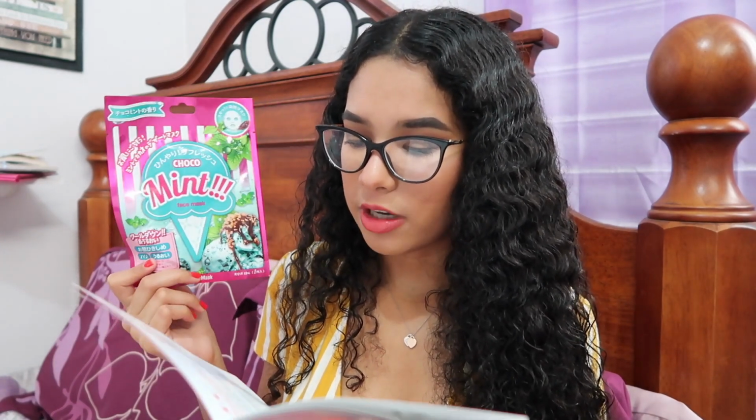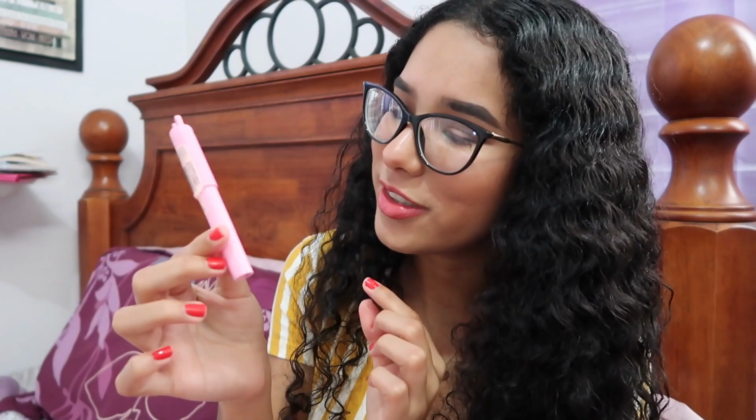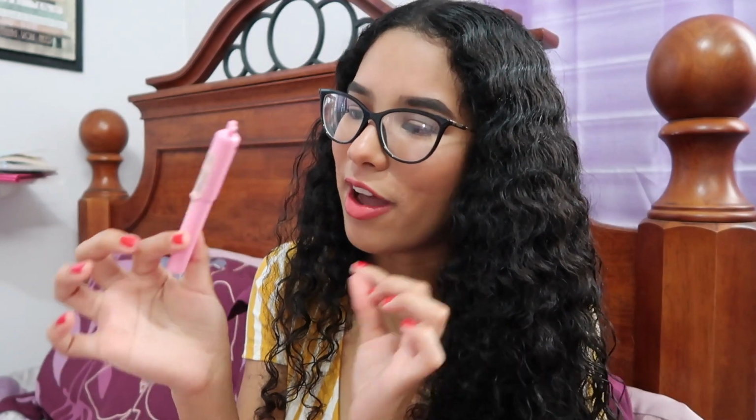So again, with the mint chocolate, now we have a little face mask. Choco mint is super trendy in Japan, and not only when it comes to food, even sheet masks come in this trendy flavor. Cacao moisturizes the skin while the mint tightens and refreshes, and on top of that, this mask smells amazing. But then the last and final thing is just this little, oh my god, what is this? This is a bunny gloss bar, and this is just the cutest thing I've ever seen. And not only are they super cute, these gloss bars are also very moisturizing and come in cute natural sheer colors with a glossy finish.